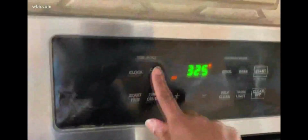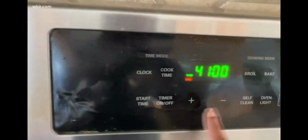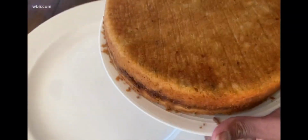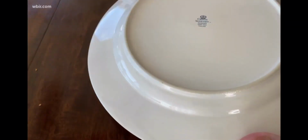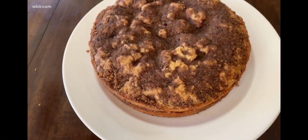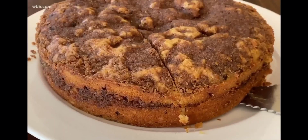Our oven has been preheated to 325 degrees, and now we're going to let it bake for about 40 minutes before we check it. We stick a toothpick in. There's no cake batter left, so we are ready. Take a knife and gently go around the edges. After it's completely cooled, then we flip it onto one plate and then flip it onto the next. The original recipe actually has you making a parchment sleeve, so you can just pull the whole thing out.